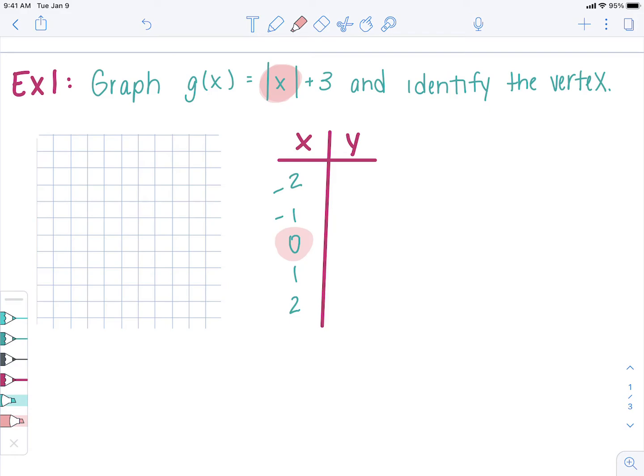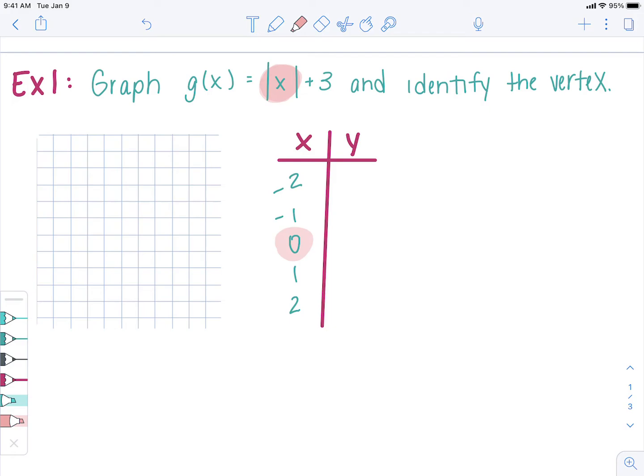And what if there wasn't? We're going to look at that example next and pick numbers from there. But basically, if I was subtracting 3, then I want to put a 3 as my vertex, and I'm going to pick numbers on either side of 3. So whatever number is in the absolute value, I'm going to take the opposite of it and put that as my vertex. We'll look at an example like that.